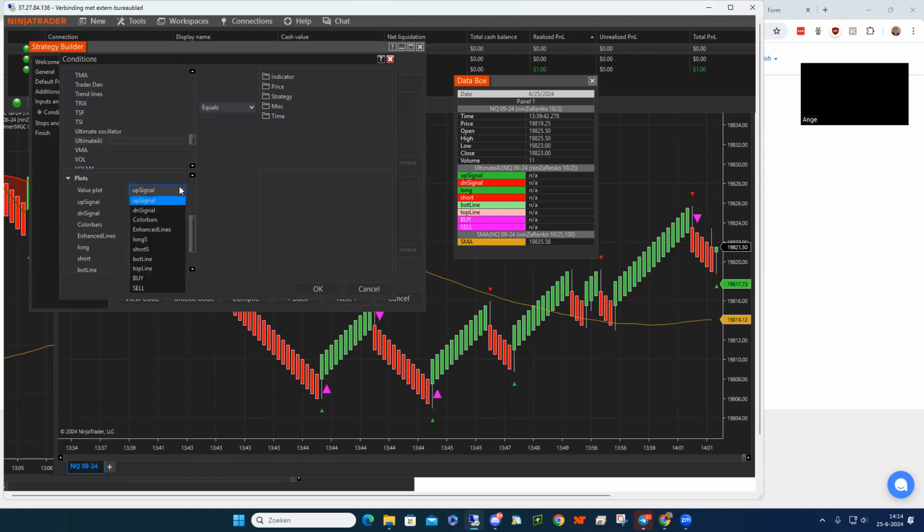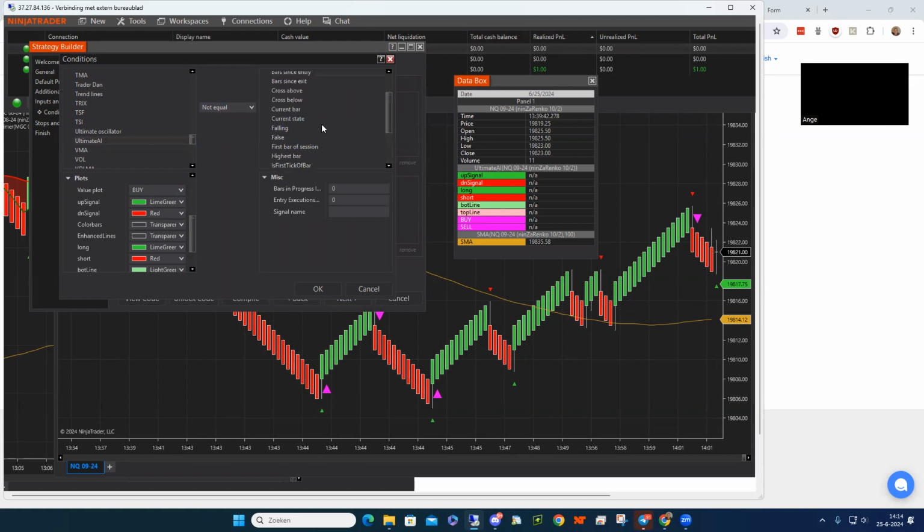And then here, you have to select buy. And the buy is not equal to 0.